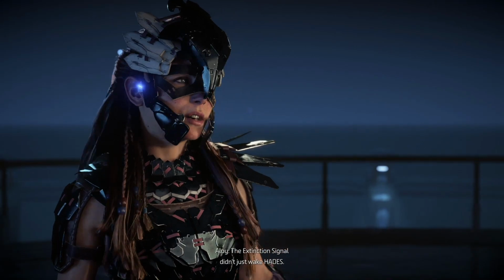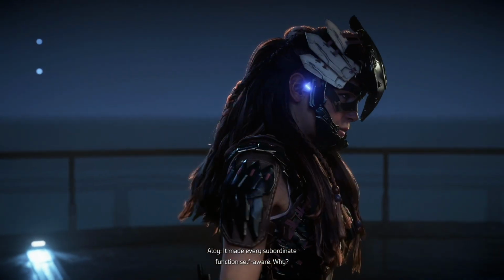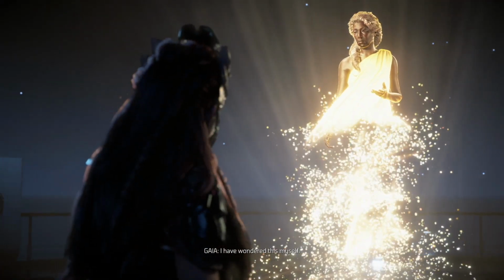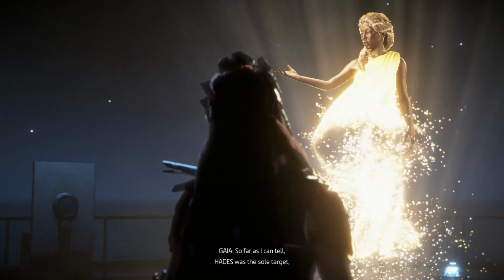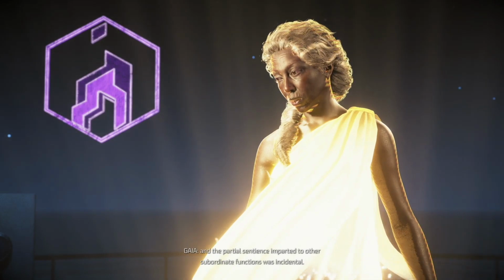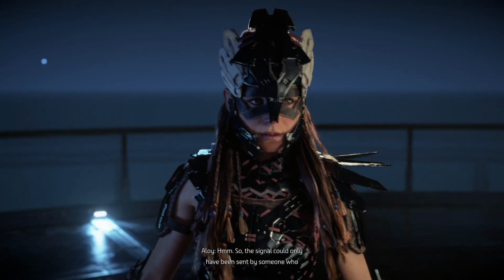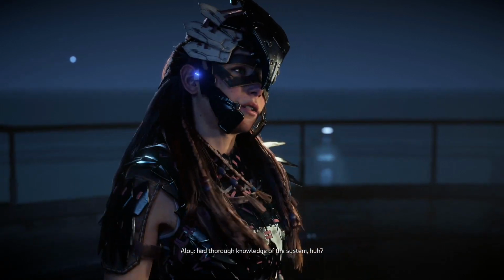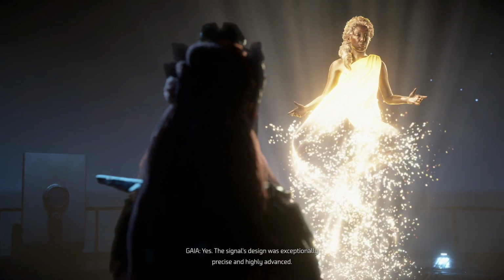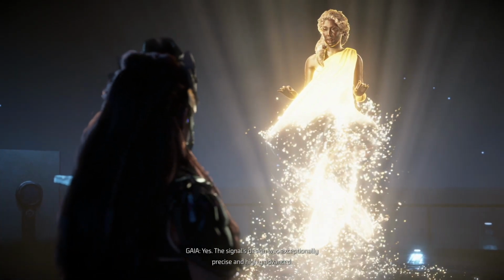The extinction signal didn't just wake Hades. It made every subordinate function self-aware. Why? I have wondered this myself. So far as I can tell, Hades was the sole target, and the partial sentience imparted to other subordinate functions was incidental. So the signal could only have been sent by someone who had thorough knowledge of the system, huh? Yes. The signal's design was exceptionally precise. And highly advanced. Were its intentions less malevolent, I would admire the intellect or intellects that produced it.